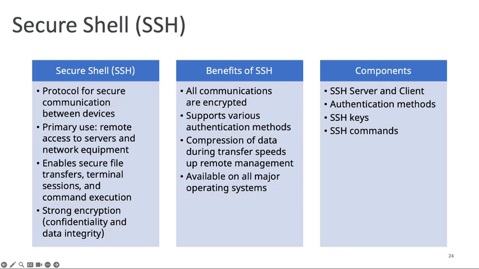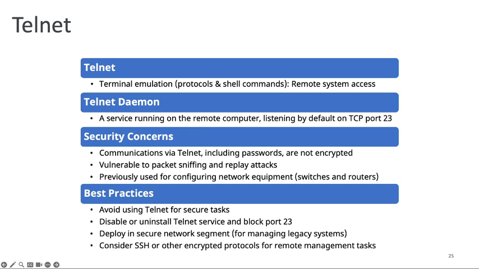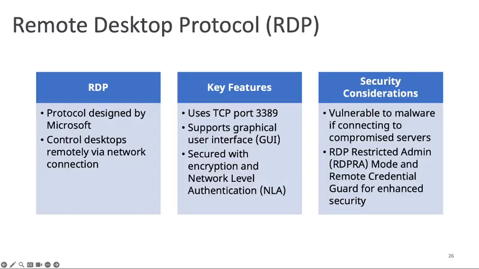The first one, SSH, is a secure communication method to transfer files, send commands, and log into devices. So you could remotely log into a device using SSH, and all of our traffic is encrypted. The unsecure way of doing this would be Telnet. Telnet is an older protocol for remote access that does not have the encryption that SSH offers. So the recommendation is to use SSH, which operates at port 22. RDP, which operates at port 3389, is more of a graphical user interface that could be used to log into devices remotely.